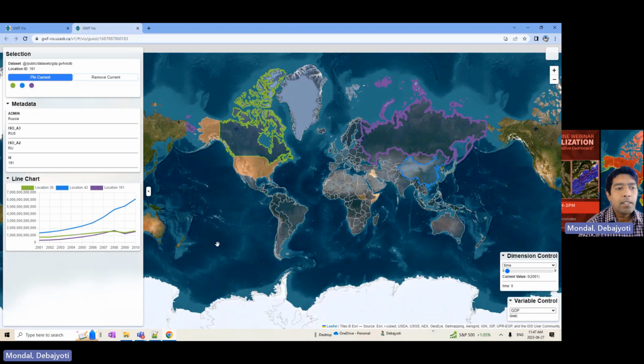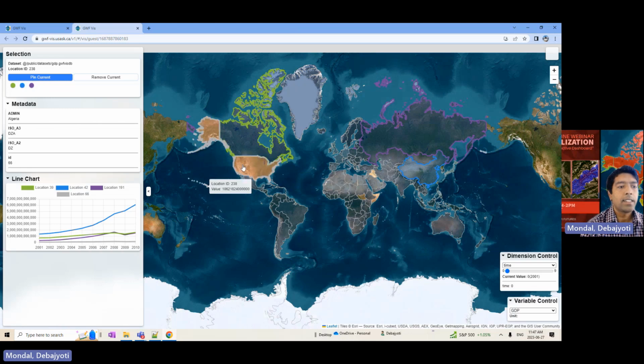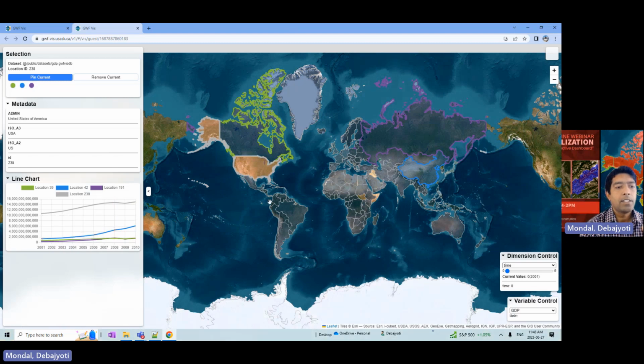Okay, so not only that, it can be done dynamically. So if I select any other country, that will be gray. And you can see the gray is changing based on the country that I select. So if I select United States, you can see that is the top one for the high GDP growth between 2001 to 2010. So this is useful when you want to compare multiple elements or the time series of multiple elements. And similarly, you can select one of these and then remove that.